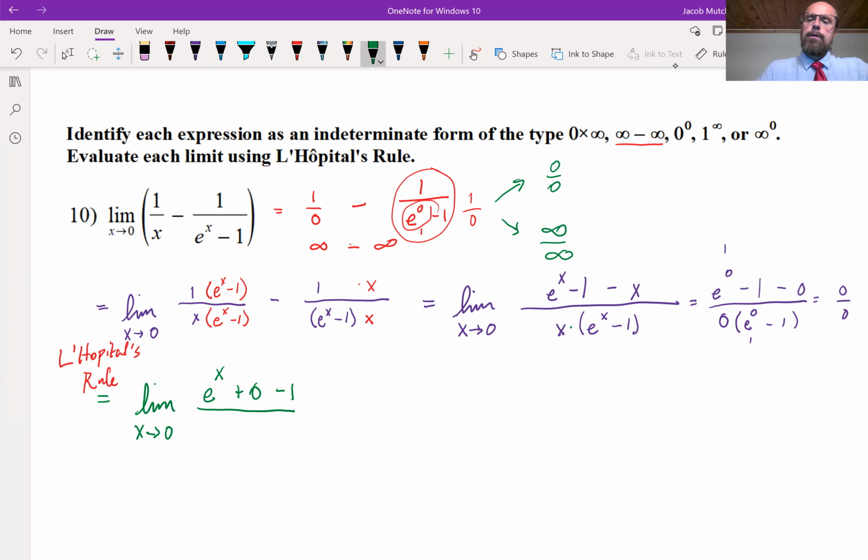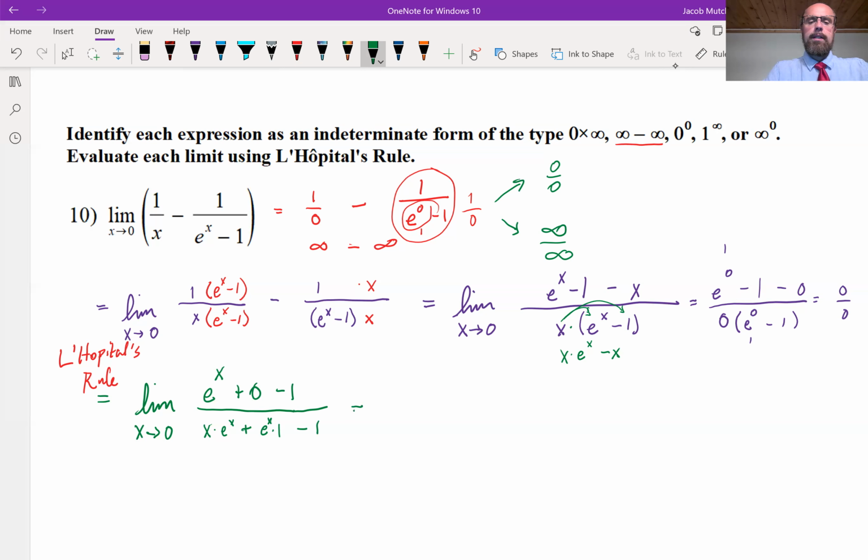That's all over the derivative of this product, x times e to the x minus 1. And what I'll do is I'm going to distribute that x through to the two terms. So I'm really going to take the derivative of x times e to the x minus 1x. So I've got to apply product rule to that first x e to the x. So it's the original x times the derivative of e to the x, which is e to the x, plus e to the x times the derivative of x, which is 1. And then minus the derivative of the second x, which again is 1.